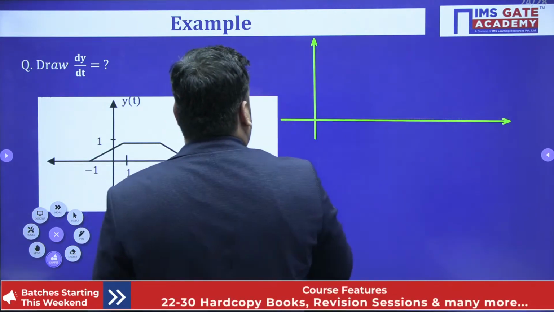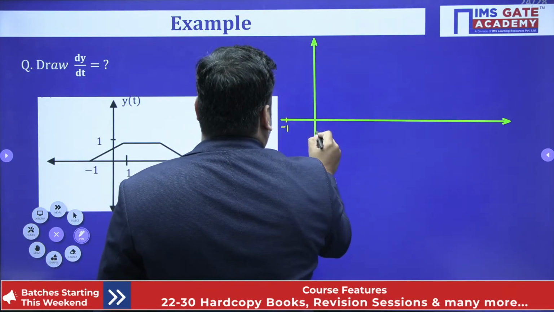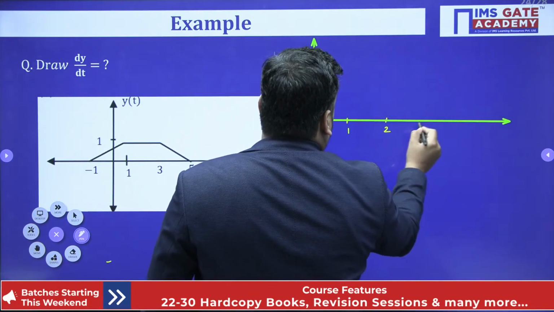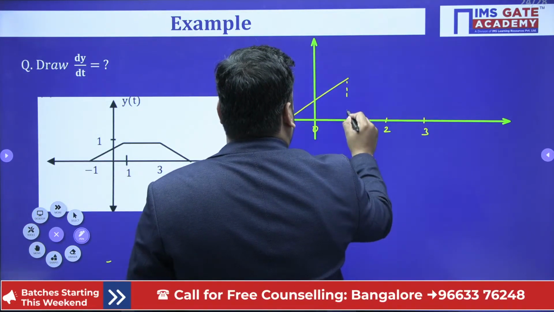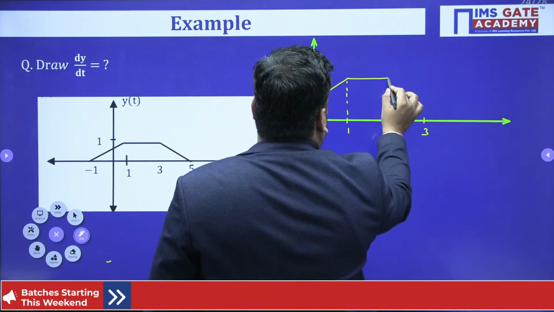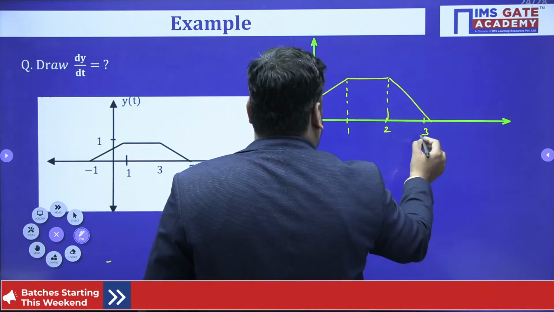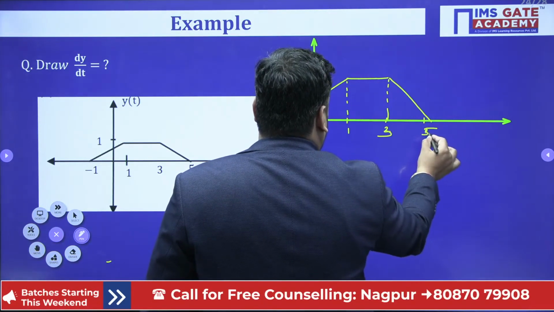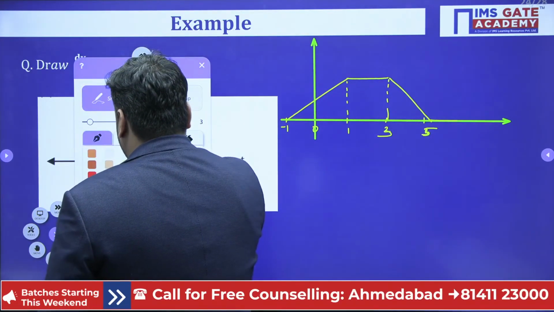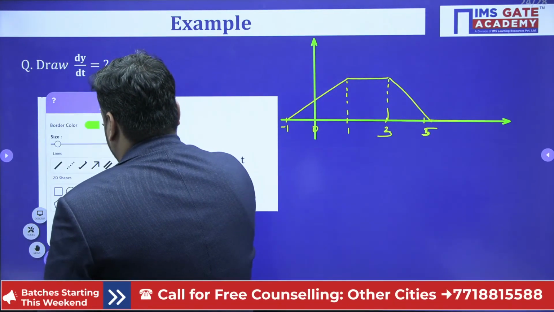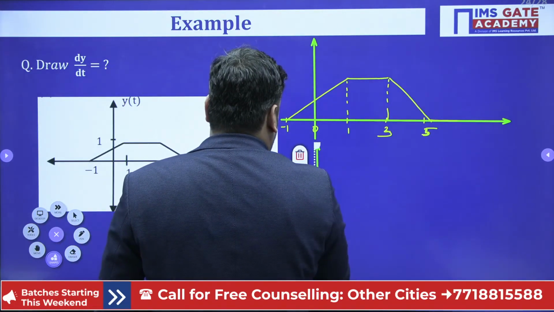I have to start my signal from the value of minus 1. So I am starting from minus 1, 0, 1, 2, 3. So from minus 1 to plus 1, we should make a curve like this. After that 1, 2, 3 like this. And after that 3 to 5 like this. It is actually 3, it is actually 5, constant. So this is my curve and here I need to just differentiate. We are differentiating, guys, okay?